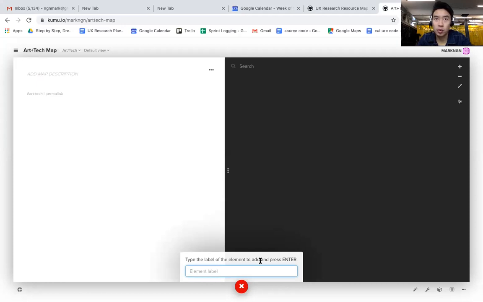So again, right now the case here is we're mapping out all of our existing relationships in both art and technology within a geography. Let's say Berlin, for example, right? So it's good to take some time first and literally note down all of the existing relationships you have. And those will be nodes, obviously, right? Or maybe not so obvious yet, but let's take 30 seconds here, maybe a minute, and just write down all the relationships you might think you have, and then we can dive into them a bit deeper.